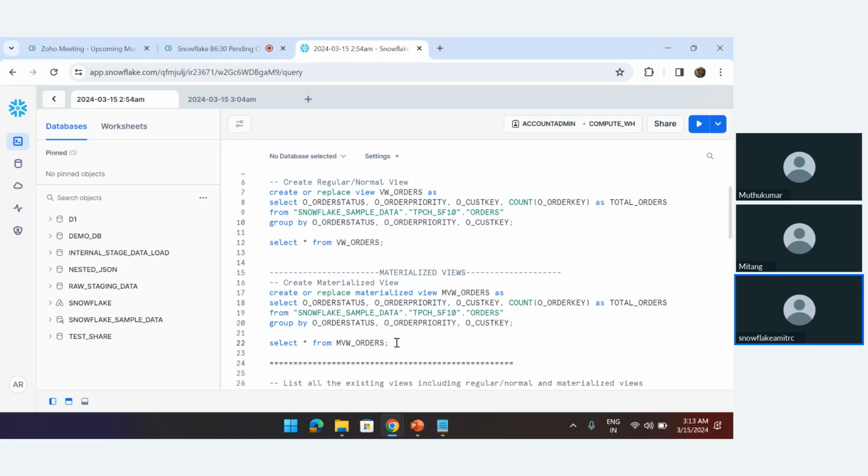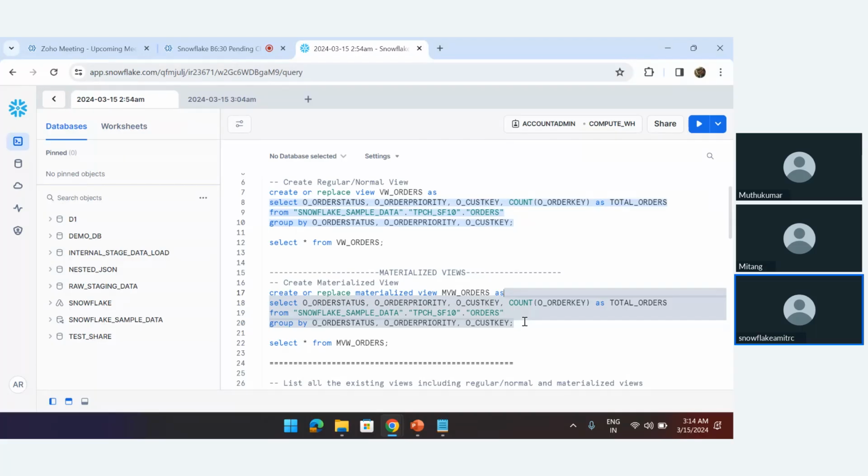So what does that mean? Whatever query you write inside the materialized view definition, that query should contain only one table. In case of a normal view, whatever query you write as the definition of the view, you can include multiple tables joining with each other.